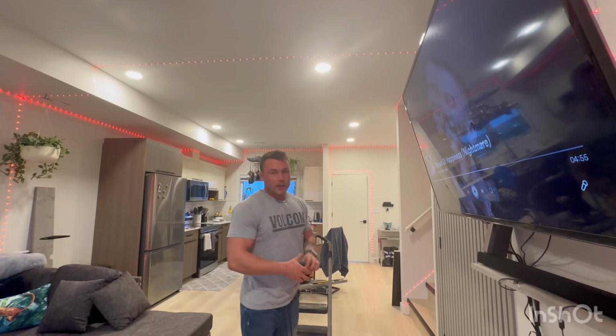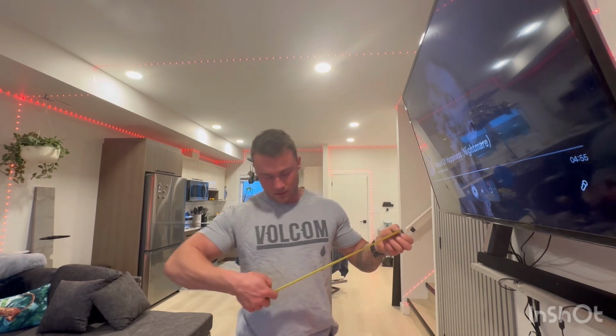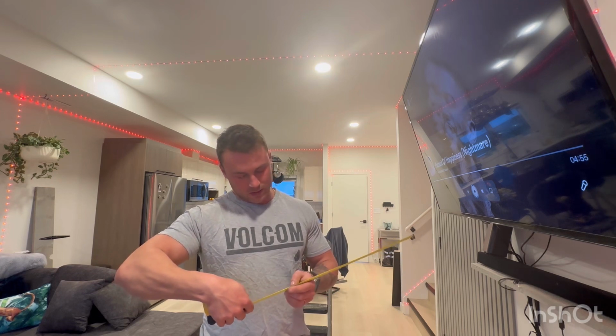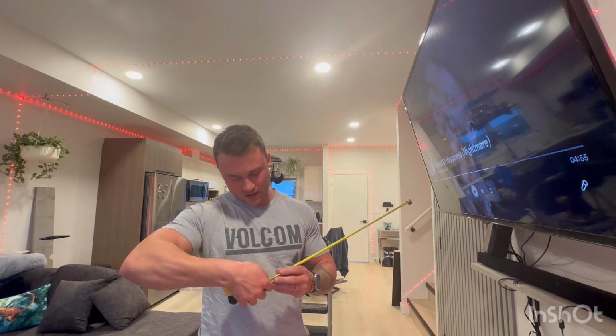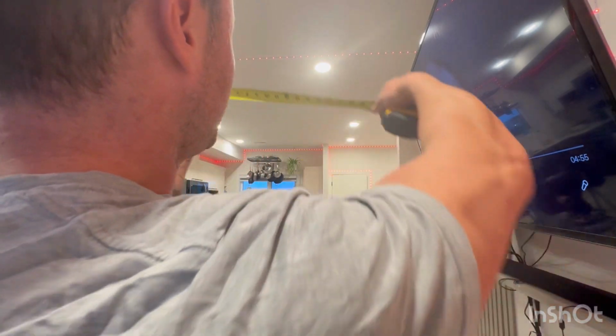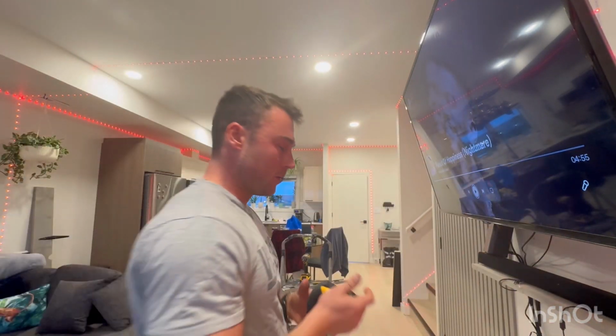So I Googled it again. It is 50 centimeters, which is a foot, or 19 inches and like 5/8. That's on the tape. So that's how far apart they go.